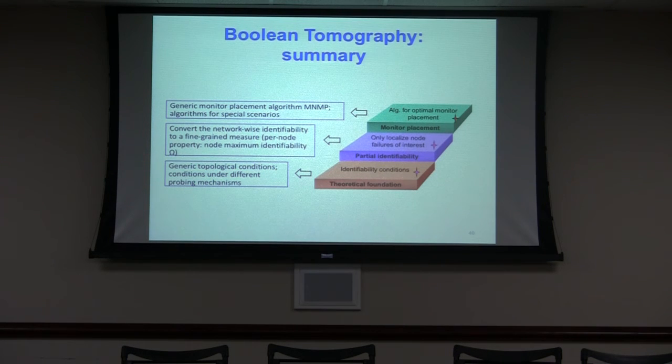So Boolean tomography, in summary, we have fewer results. It's a much harder problem than the additive case. But again, we know how to do monitor placement. We know how to talk about identifiability, which is first of all figuring out the largest number of failures that we can detect. Again, it goes back to figuring out the connectivity of the graph. And monitor placement. So again, fewer results than in the additive case. We don't have the stochastic version yet. There's some old work by Duffield on this, and again, limited work on this.